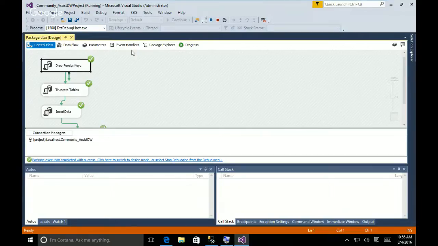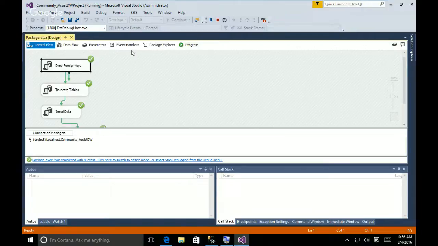What errors? You have the error on the second one. Here it's got something, an issue with the connection manager.